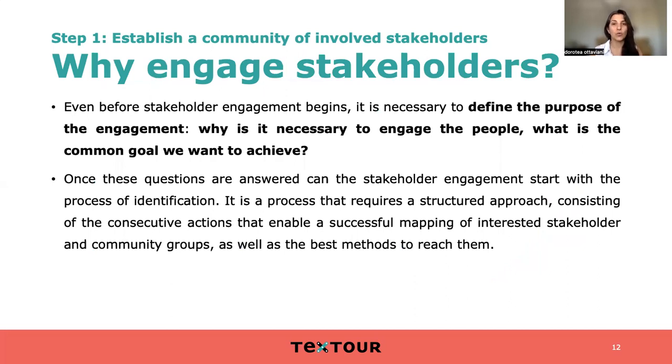So why engage stakeholders? Even before stakeholder engagement begins, it is necessary to define the purpose of the engagement: why it is necessary to engage the people, and what is the common goal that we want to achieve. Once the questions are answered, the stakeholder engagement can start with the process of identification, so understanding who the stakeholders to be involved are. This is a process that requires a structured approach and consists of the consecutive actions that enable the successful mapping of interested stakeholders and the common ground, as well as the best methods to reach them.